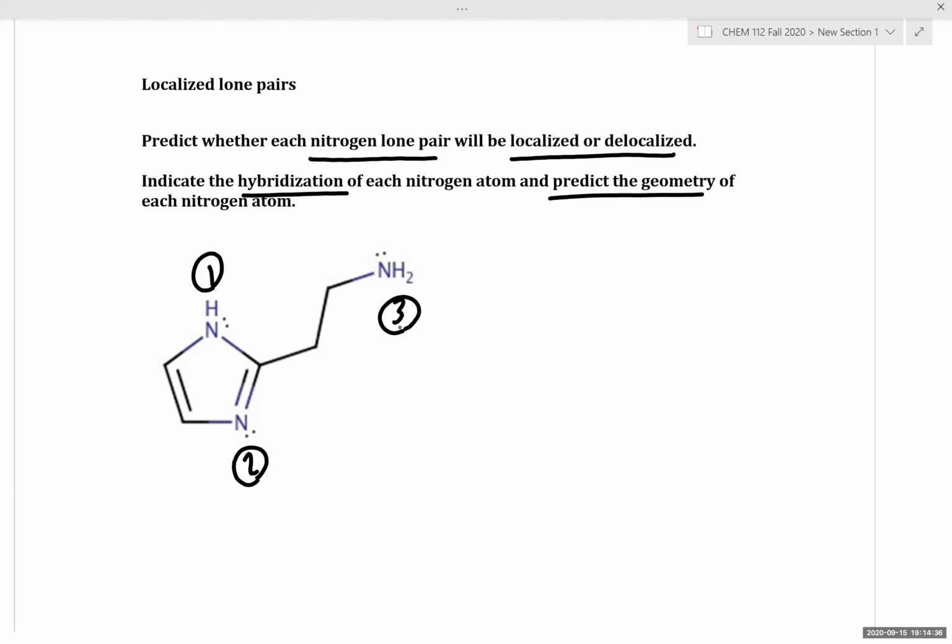And just make sure your hybridization assignments account for resonance effects. Let's keep working on this example, and I'd like to see a few responses from different students, as this example is pretty important towards our next discussion of acid-base chemistry. And really focus on what orbital my lone pair is located in.